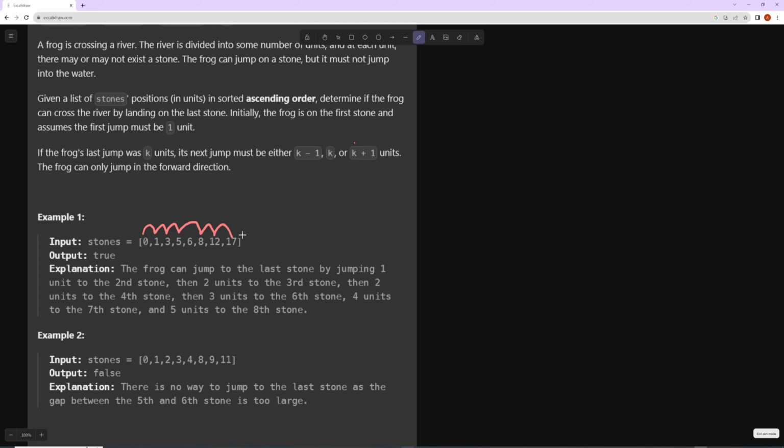So our jumps have to be increasing or decreasing or the same, but they can only be increasing or decreasing by 1 unit. So if we try that here, we can't really get past this little gap here, because we have to jump 1 unit here, and then no matter what we do, we can never do anything, right? So we can jump 2 units and then 1, and then this is 4. So in order for this to succeed, the jump to this stone has to be 3 units, and you can't really do that, right? From 1, you can't get to 4 with 3, because you can only jump 2 or 1 in either way.